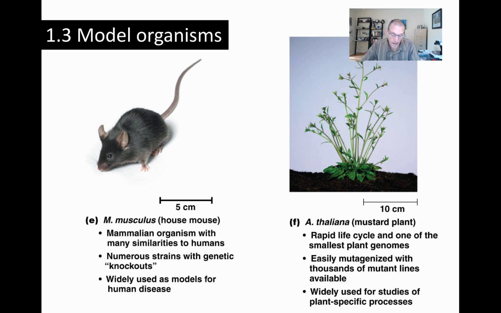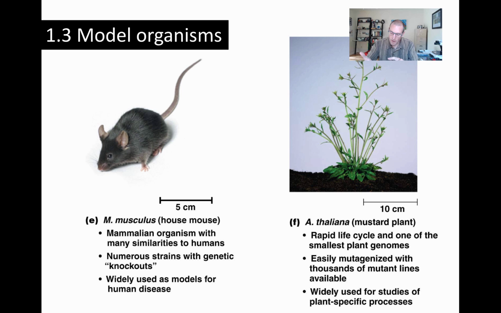So that's the mouse, and then finishing up there with Arabidopsis thaliana, that's a mustard, also known as stale cress. If you did General Biology 1 at UC Denver, then you used a relative of this in the flask when you did the flask plants experiments. Very, very easy to grow, rapidly cycles, lots of mutant cell lines. And obviously used to study plant development and that kind of thing. So those are some model organisms.